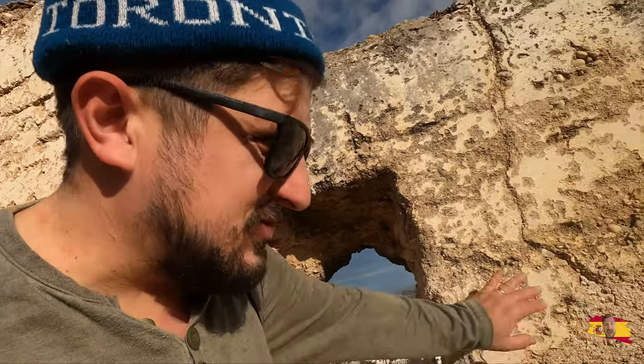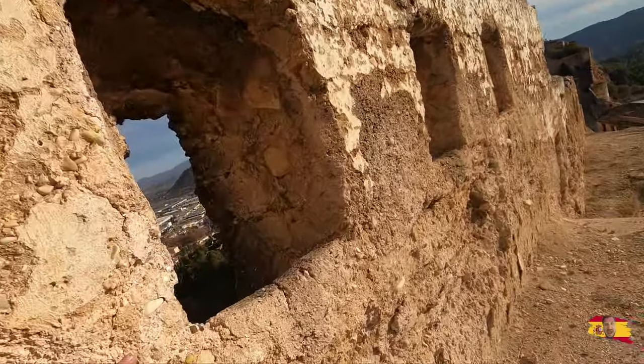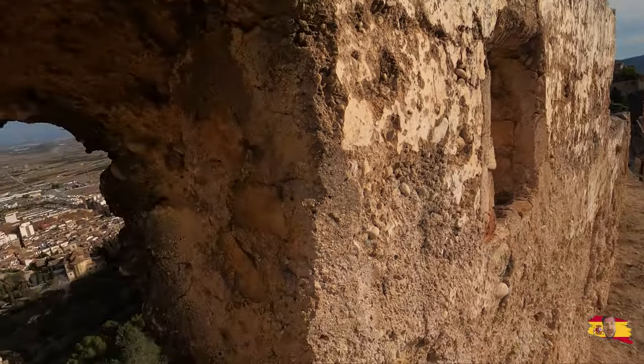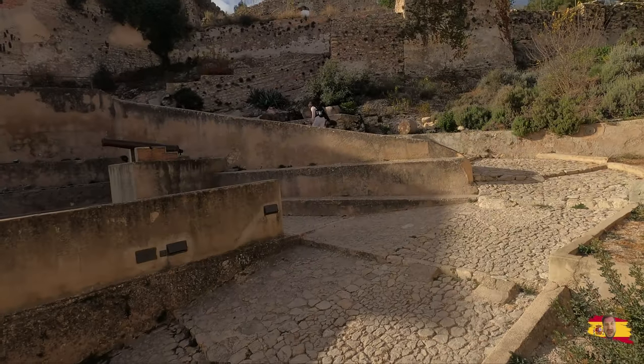Of course, the stupid tourist that I am, I'm in the no-no zone here. But you gotta climb up this wall. Look at this. It's magical, isn't it? Whoa, look out the windows. But yes, I can see how it's very dangerous. The bricks crumble from underneath you. So I'm not about to fall off the wall of Xativa quite yet. And we're going onward.